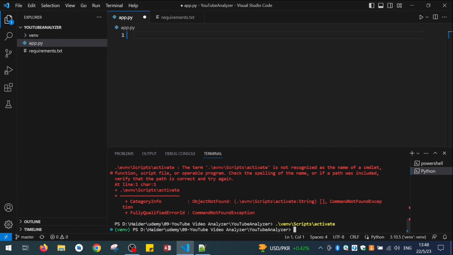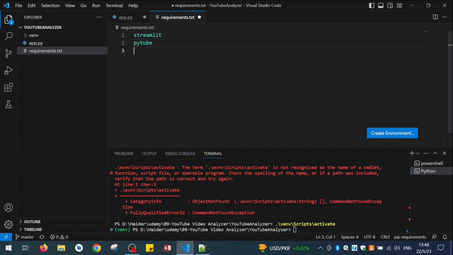Now the next thing is to install the YouTube Transcript API. So as I told you, I can write it in the requirements.txt file.